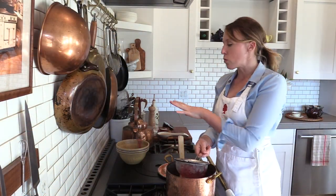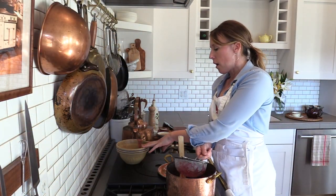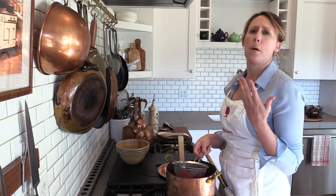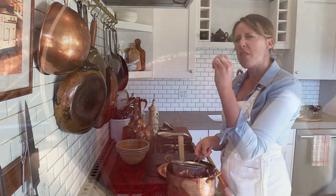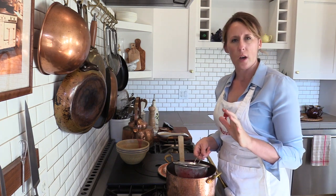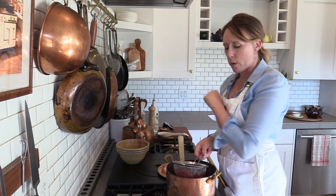And all you have to do to make this thicken is to cook it over the top of the stovetop, medium heat, until it thickens up. The viscosity is what you want, kind of like a syrup. And then you can put it on top of the chantilly cream, on top of the ice cream, whatever it is you top the tart with. So that's where that will rest for now.